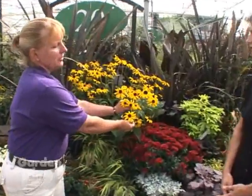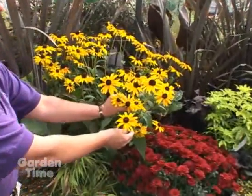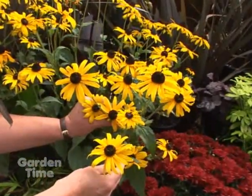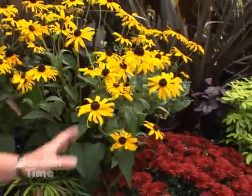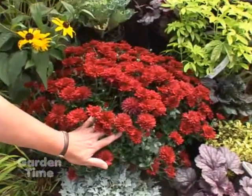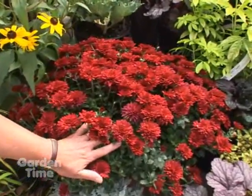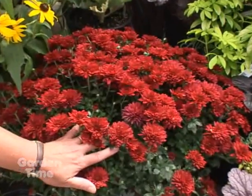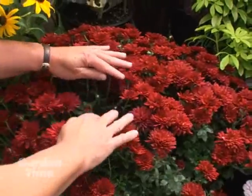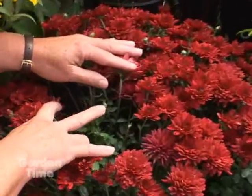When people drive up, they just look and go, 'Wow, that is beautiful.' One thing to consider is color. These red vecchias are lovely — beautiful in the fall, and they'll come back every year bigger and bigger. Another way to go would be with some annual color. These mums, with this really rich red color, are just beautiful. You can pop a few of those in and get a real eye-catching color.